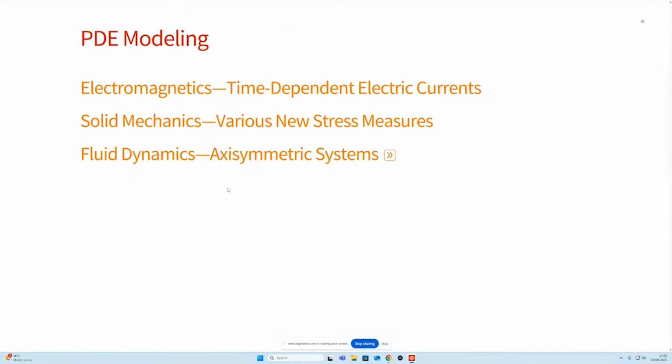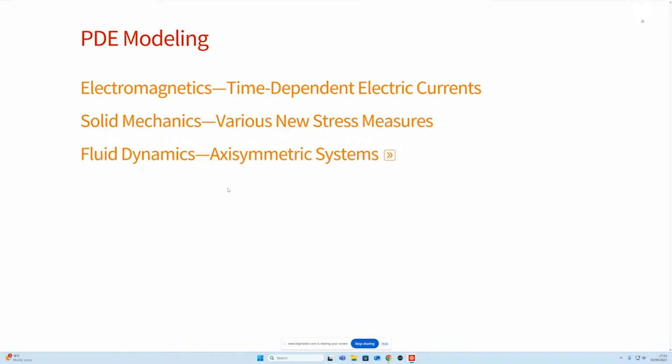Another area that has been a recurring story is PDE modeling that we continue to build out. We built a solid finite element solver that handles a really broad range of PDEs. And for the last few years, we've been building out a higher level language for representing the particular PDEs that come up in different domains of mostly engineering, but also sort of physics domains.